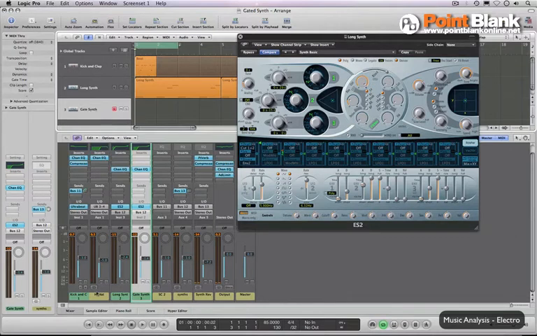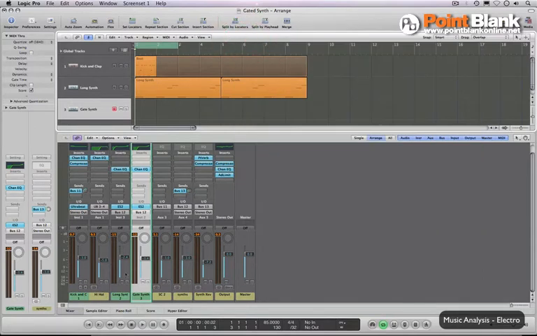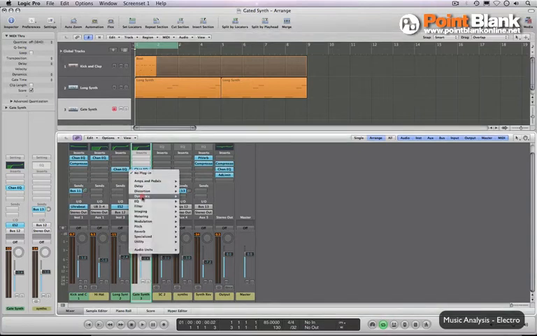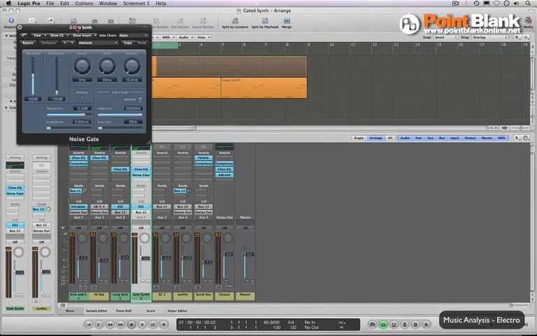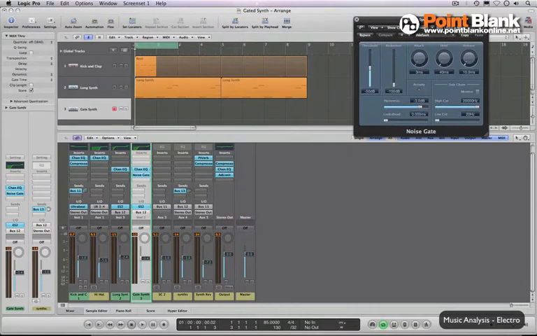We've got a hi-hat on a separate channel here. What I need to do is to feed signal from a hi-hat into a noise gate. And the noise gate is basically going to provide the chopping. So on the gated synth, let's drop down here, dynamics, I'm going to go to noise gate. And on the right hand side of the noise gate, you've got a sidechain section. This is basically ready to receive signal.